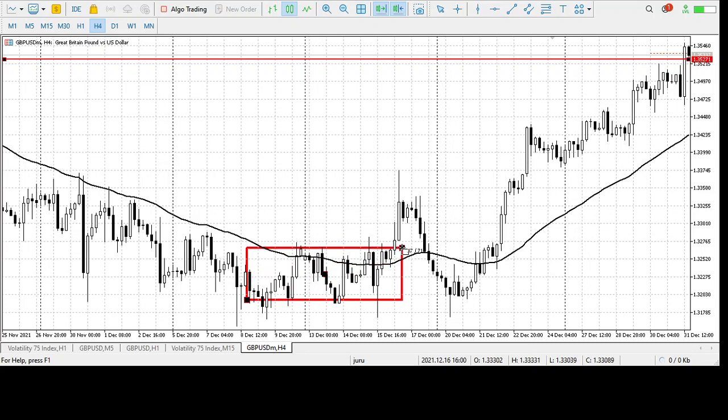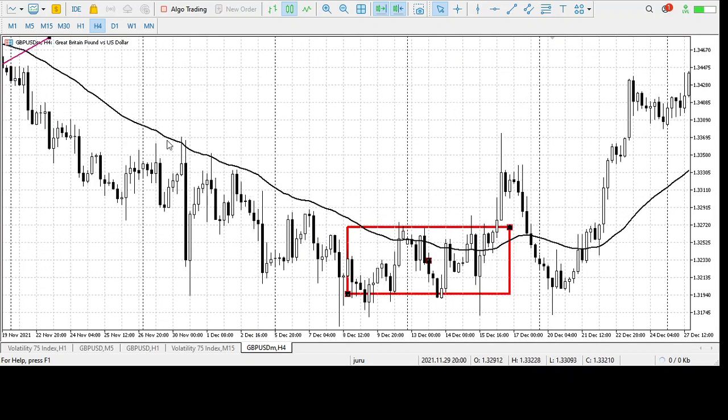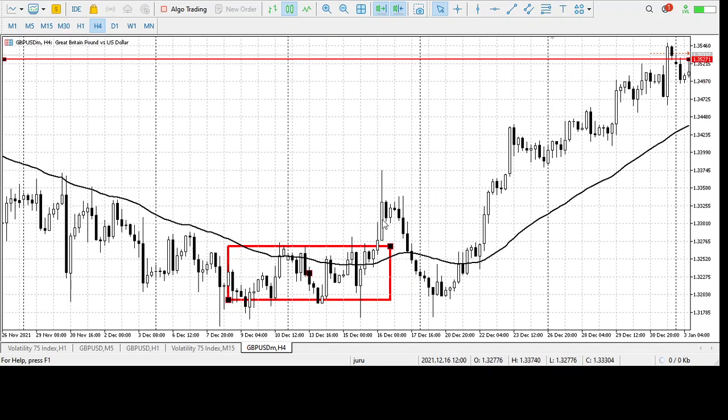As you can see here, the market started consolidating. So it is a different scenario. In this case, you can see that the market was making lower lows, but all of a sudden it stalls and starts consolidating around the 50 period moving average, as evidenced by this rectangle. So this shows us that the market was changing. There was a trend change.